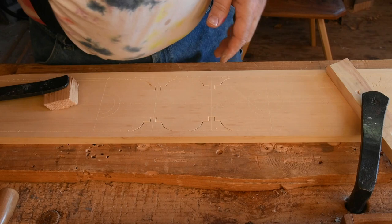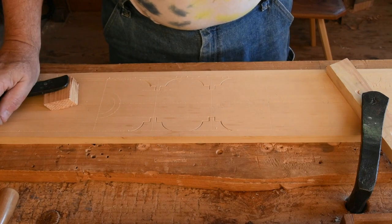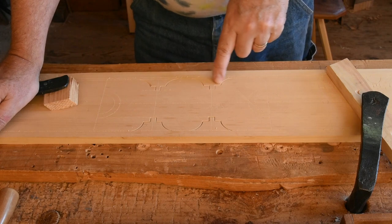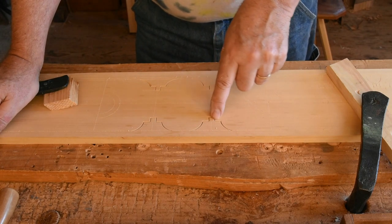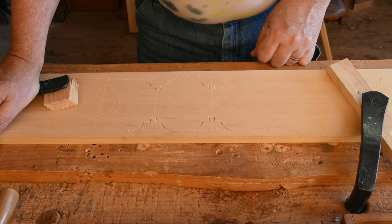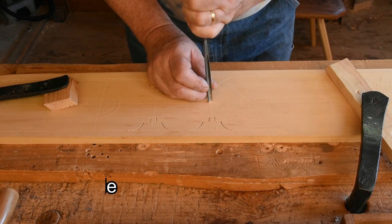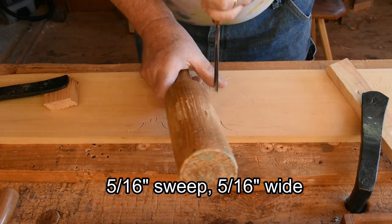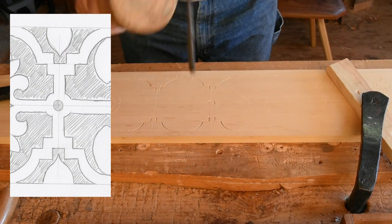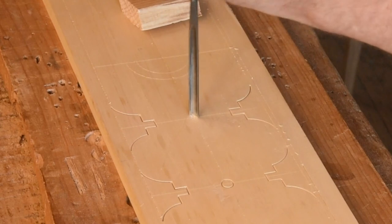And the sequence of cuts, it's unlikely that I'm going to remember what I did in the drawing and follow those steps verbatim. I usually always begin with those five cuts with the chisel to make that U-shape, and then go to these arches. And then where you go from there can vary. I'll use this little roundish gouge to just cut that circle that is centered on the vertical and horizontal lines.